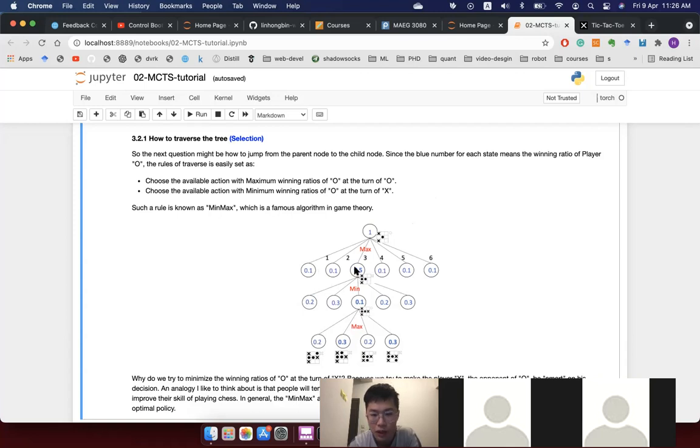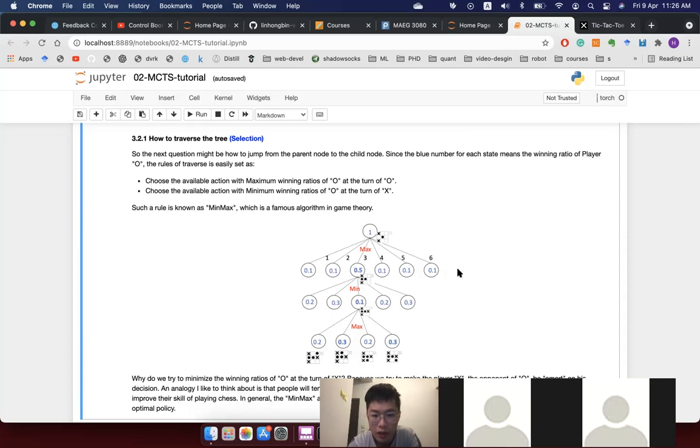Then we jump to here, and the next turn should be the turn of X. If X wants to win, it needs to minimize, choosing the action with the minimal probability for the winning ratio of the O. So this is the smallest one amongst these sibling nodes.